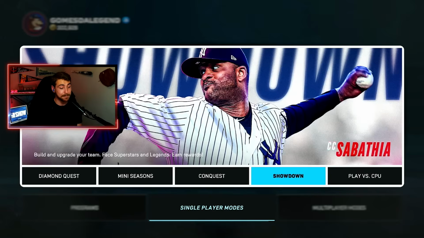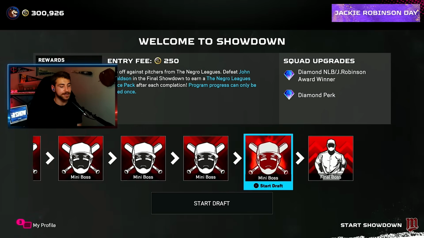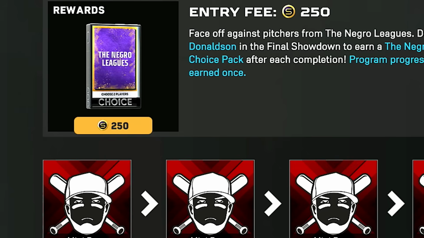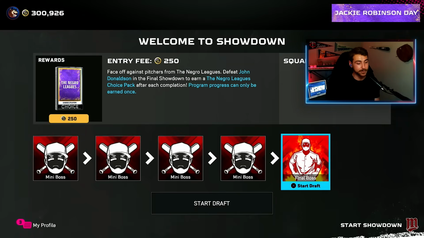The showdown, as I mentioned, there is 4 cards in here. We can't see them right now, but in order to get all of the 4 cards, you're going to have to play the showdown twice. The pack features 4 players. You can choose 2, so, well, do the math to get all 4. You have to play it twice.